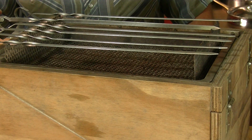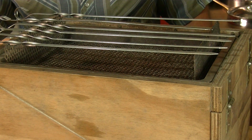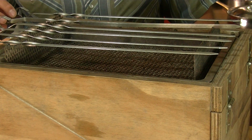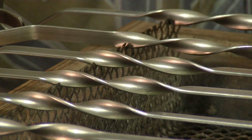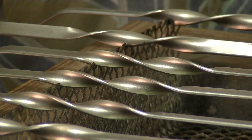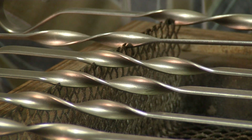So if you get the round ones, usually the biggest part of the meat will hang down all the time. And it's kind of hard to get them up, and this prevents it. And the thread is exactly 1 turn. So if you turn them, you got exactly 1 turn of the spit.